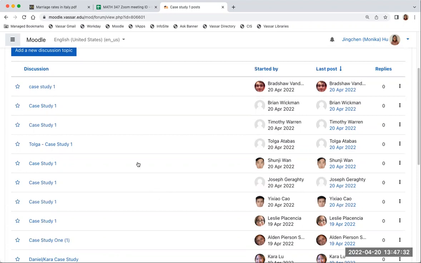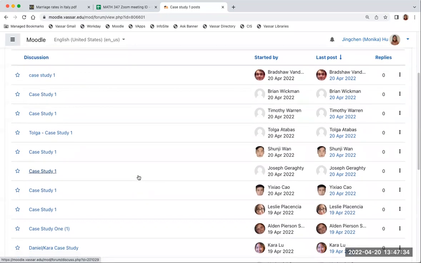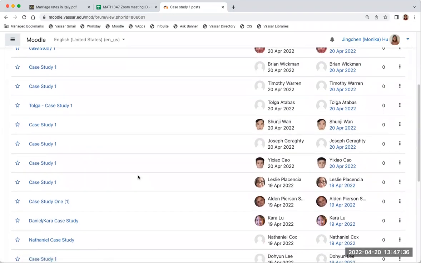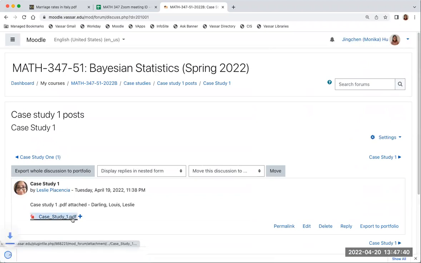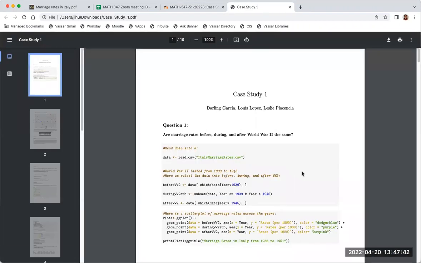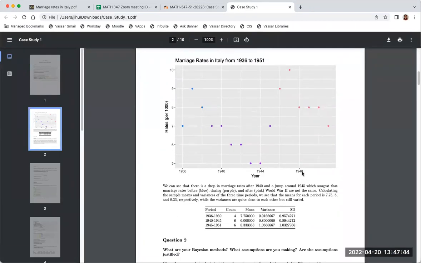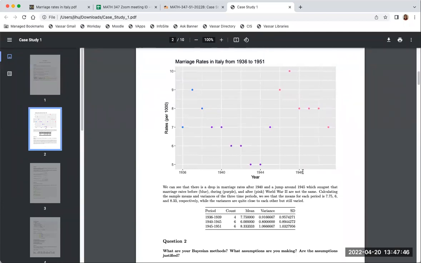Yeah, Darlene, so. You wanted to start by just looking at the data. Yeah. I was working with Leslie and Lewis. Our first step was just to make a scatter plot and we color coded. And so we did blue, purple, and then pink. Where blue is before, purple is during, and pink is afterwards. And just looking at it without running any formal analysis, we just looked and noticed that purple seemed to be lower. So that was kind of where we started.